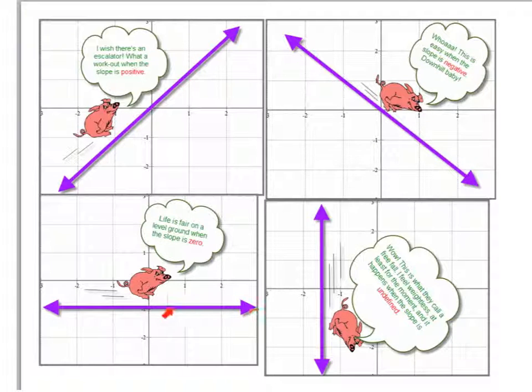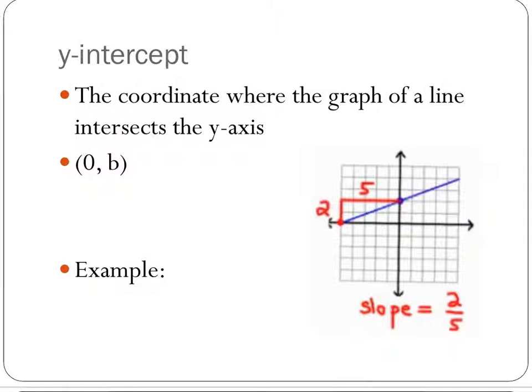If it's perfectly flat, perfectly flat is zero. Perfectly flat is zero. Perfectly straight up and down is undefined. And you do need to add that into your notes somewhere. So positive slope goes up from left to right. Negative slope goes down from left to right. Perfectly flat is a zero slope. And we'll calculate each of these. And straight up and down is an undefined slope. And we'll talk about why that is. It has to do with division by zero.